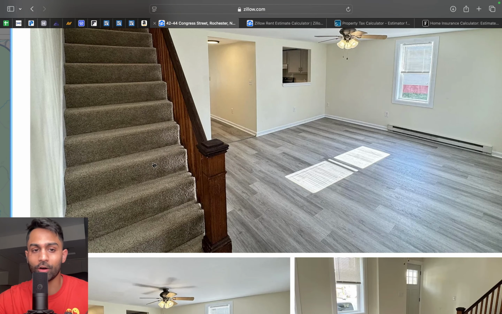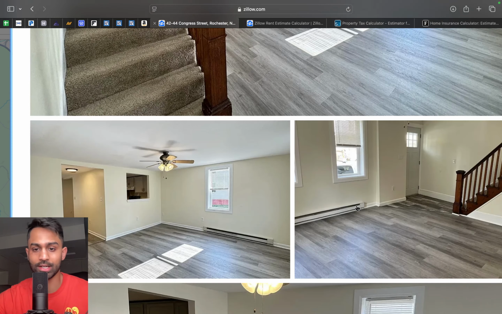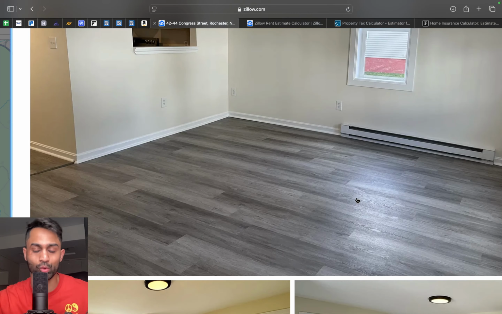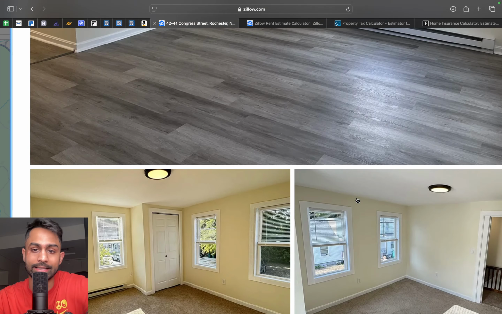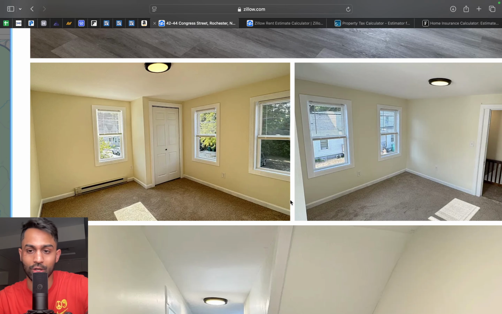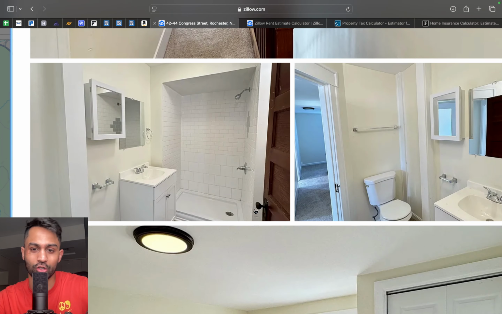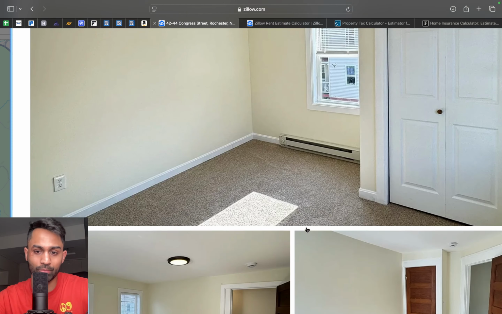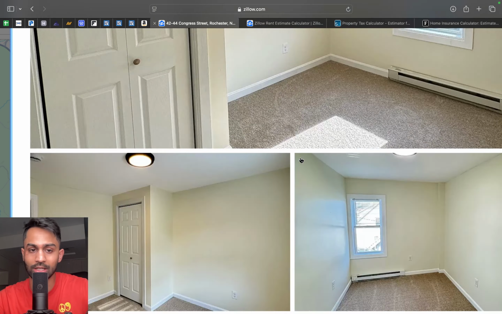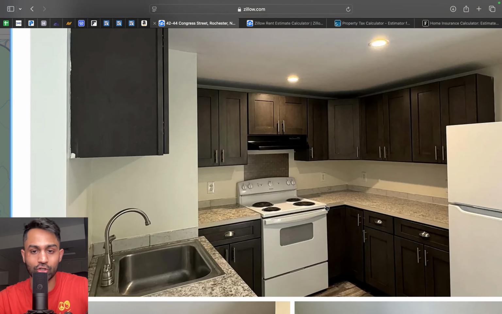I may want to remove the carpets and just keep the hardwood floors, but that is something that I'm going to have to account for again in the renovation costs and everything else. So like I said, the carpets here may have to go because it just becomes more of a hassle and long term becomes more of an inconvenience than anything else. The bathroom again seems pretty decent. Again, these are all the pictures that are available. This is the kitchen area.